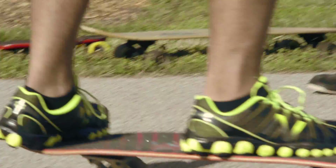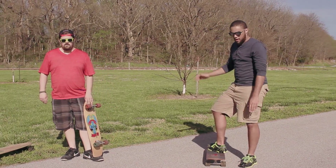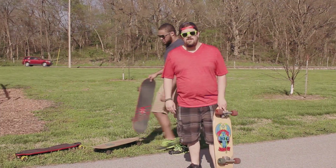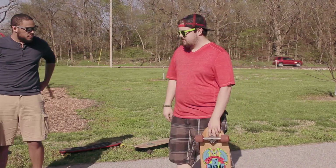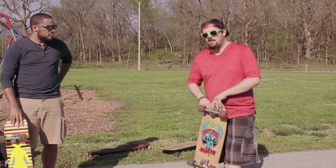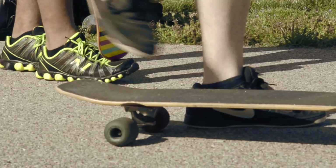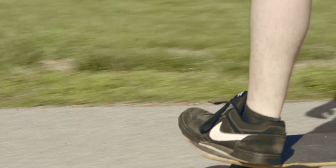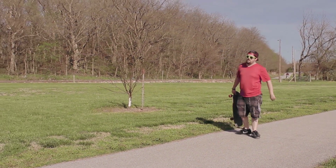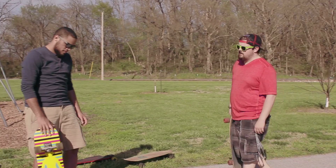Once my right foot's on, I turn my left foot so that I have my foot on the back of the tail so I can turn and rotate and do manuals if I need to. That's pretty much your standard foot placement on any deck. The only difference is there is also a style of riding called regular footed, using your left foot. I am not regular footed, but I am goofy footed. But as opposed to Tyler placing his foot on the back, I place mine on the front, push it off, and then I turn my foot after I get on. And then I can pretty much do the same stuff he can, manual, stuff like that. Mine just sits a little lower to the ground than his does, I think.